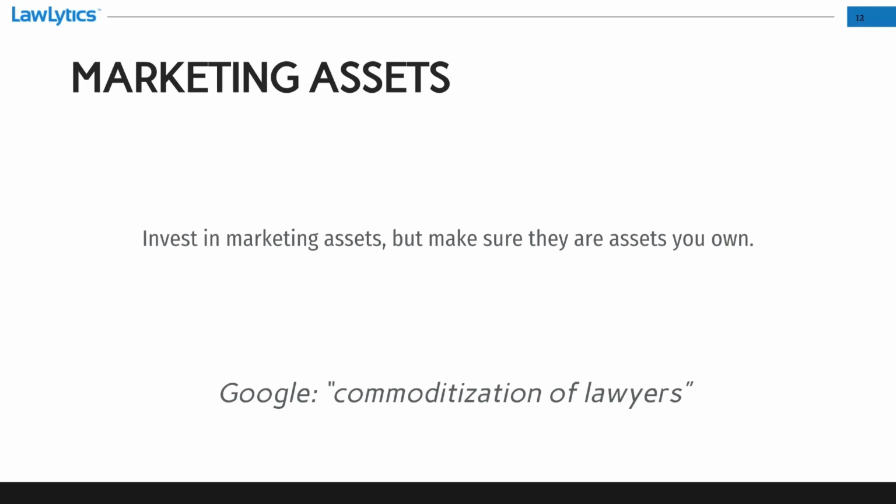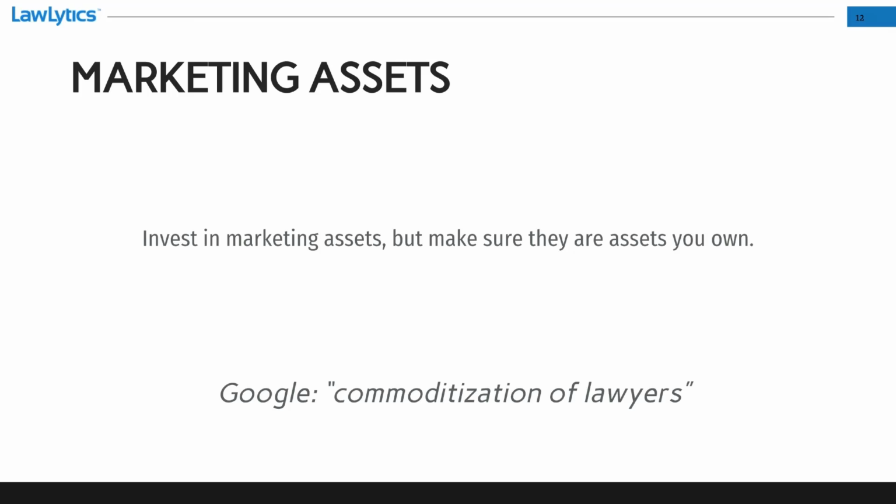When you, for example, rent a directory listing or a sponsored listing or a premium spot, you're renting disposable advertising. And this is an expense. If you don't renew and continue to pay, it goes away. Pay-per-click advertising is also an expense. You make a bid for a customer of a search engine to click on your ad, and when they do that, the money is gone forever. And it's gone forever regardless of whether they're a potential client, a referral source, one of your competitors, or a marketer trying to get your information to cold call you to sell you more marketing services. Same thing with banner ads, remarketing ads, online magazine ads, social media ads, etc.